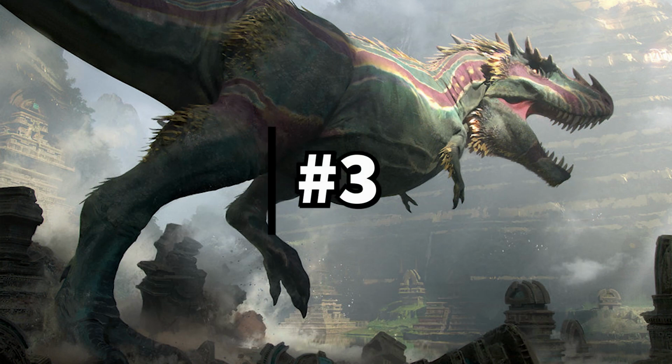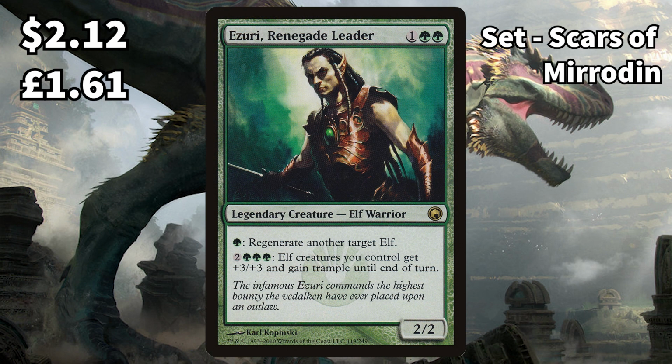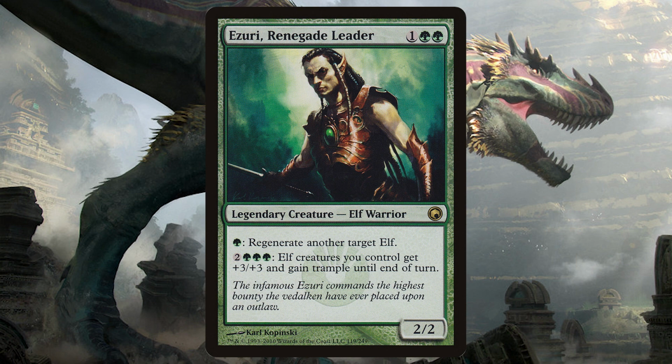Taking the bronze medal spot, the 3rd best mono green commander is Azuri, Renegade Leader. As is common in these polls, the difference in vote for the final 3 had a huge leap, and you can see why with Azuri. A cheap to play elf with 2 huge abilities, and obviously with Azuri you go elf tribal.